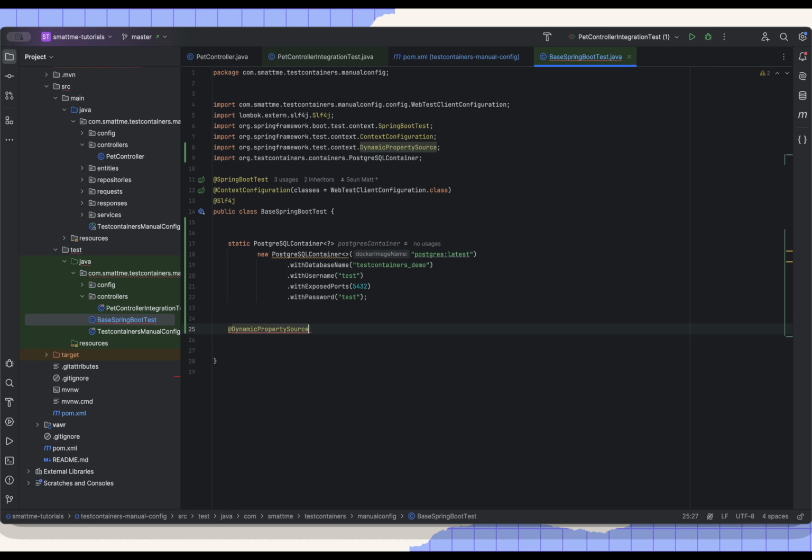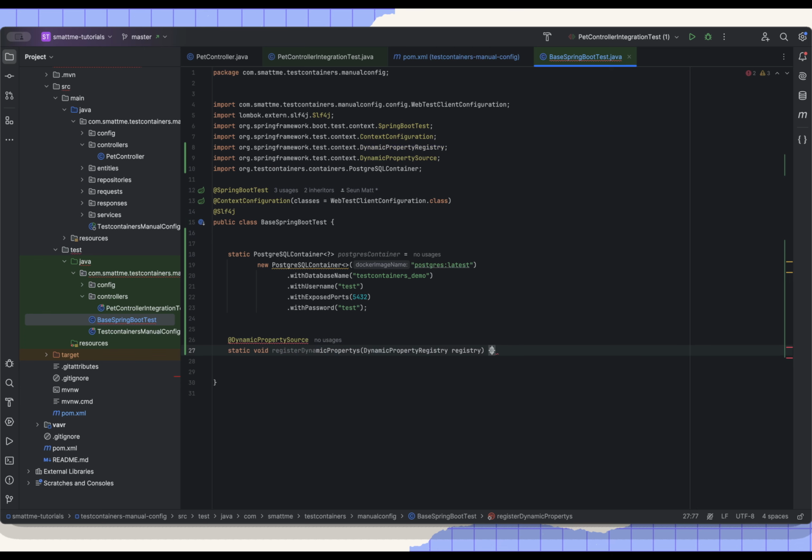I'm going to add that, @DynamicPropertySource, and I will add the method static void register, just call it registerDynamicProperties.